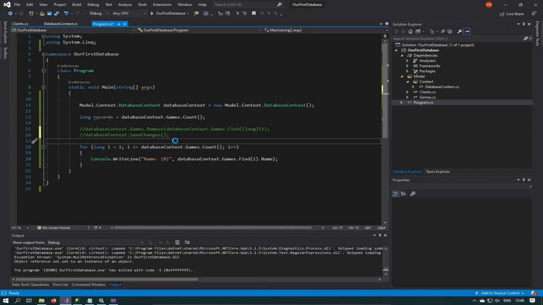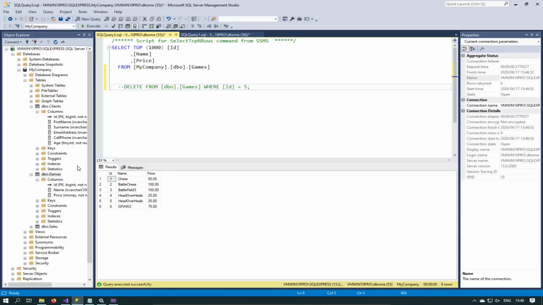If we run it again, it'll show you the right ones, but let's quickly go and look in the database. So we've got 1, 2, 3, 4, 5, 6, and we want 1, 2, 3, 4, 6. Let's re-execute the select, and there we have it, 1, 2, 3, 4, 6. So our one head over heels is gone. There you have an example of your ID going 1, 2, 3, 4, not 5, but 6.